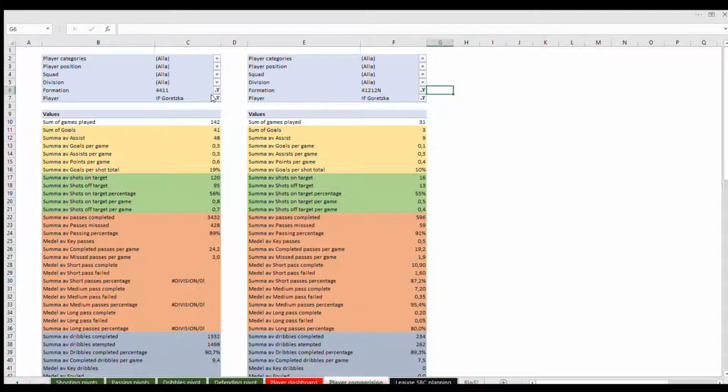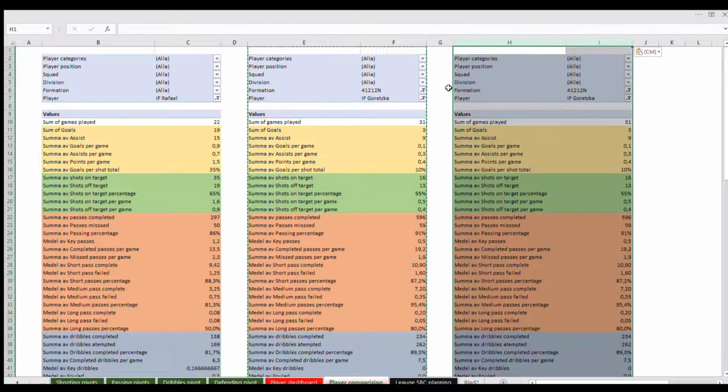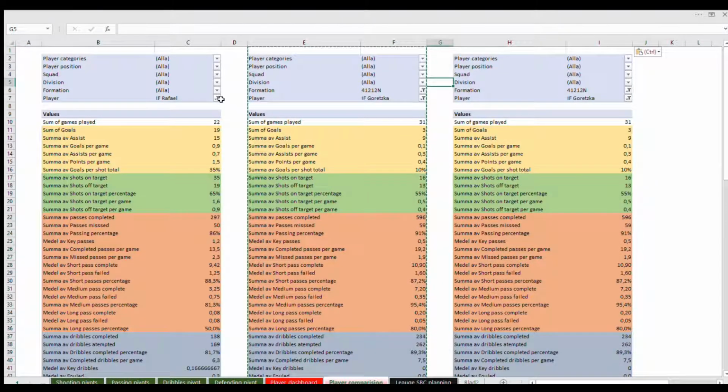Same thing for an upgrade on a player. For example, I can compare the first Inform Rafael with the second Inform Rafael. Or I can compare the regular Ander Herrera here with the Fatmas Ander Herrera here. I can also copy the table here and compare 3 players against each other too, like 3 different left backs from the Premier League to see which one has performed the best.